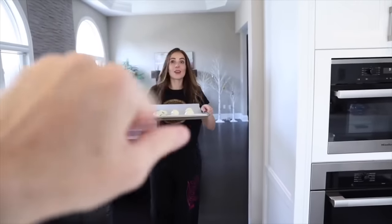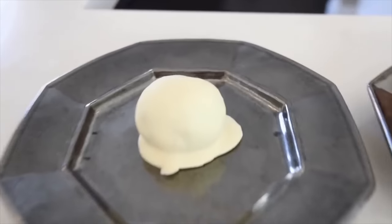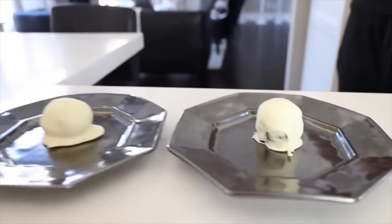See you in an hour, Mama B. Don't touch the chocolate. I'm not touching it. Okay, we've pulled the balls out of the freezer and this is what they look like. Mama B, we haven't even tried these yet and they look amazing. Okay, time to surprise the kids.